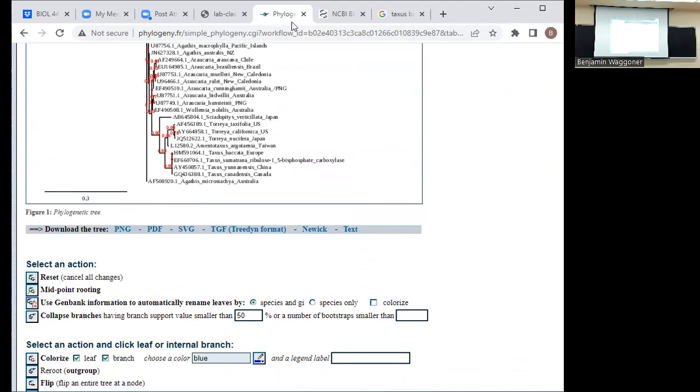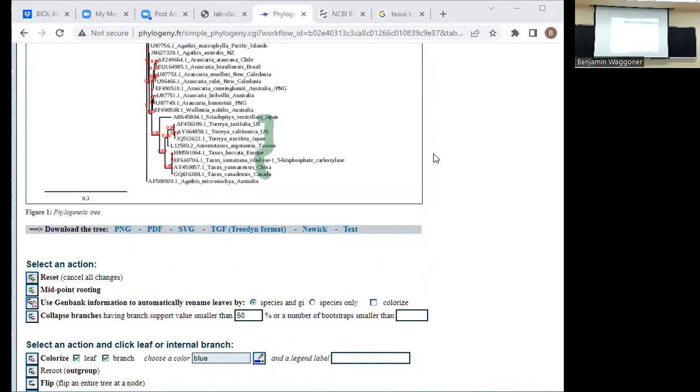Here, I'll even draw on it. This is Japan, US, Taiwan, Taiwan. Here's a bunch of these yews from China, Canada, Taiwan. Again, this is all Laurasia. Okay, so once again, the Laurasian ones are forming a distinct group.